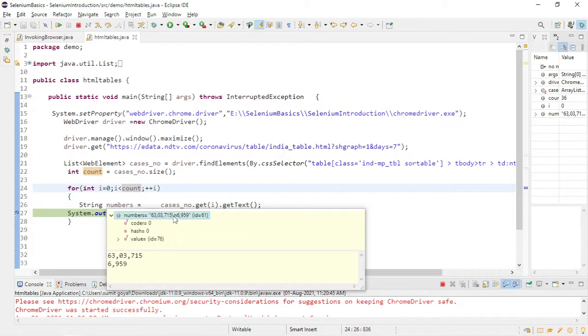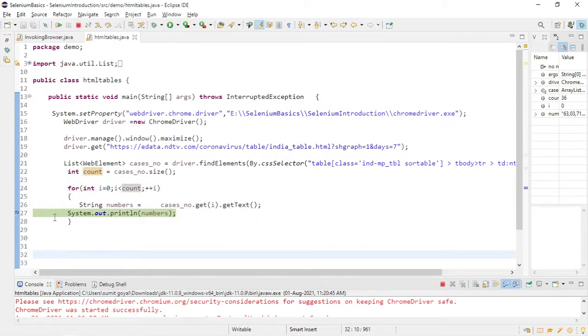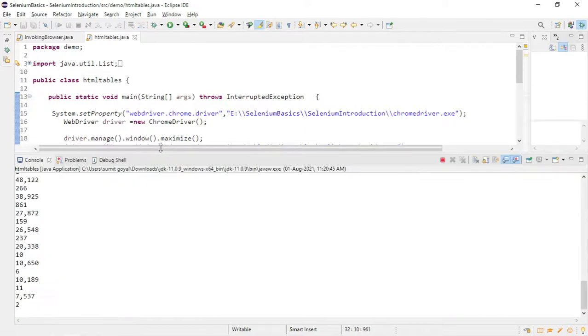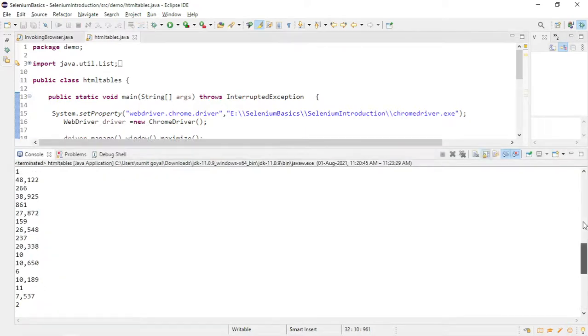So this is how it is pulling the data, by changing the line. Due to slash n the line is changed, so we are getting the data in a different way. First we need to understand this, and if I run it in one go, it will print all the data. So this is how it has printed all the data one by one.